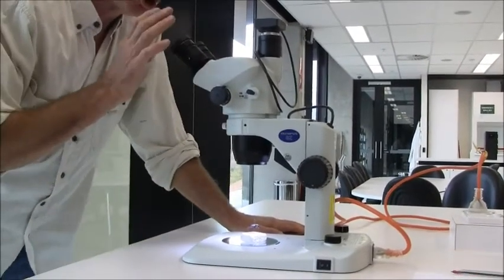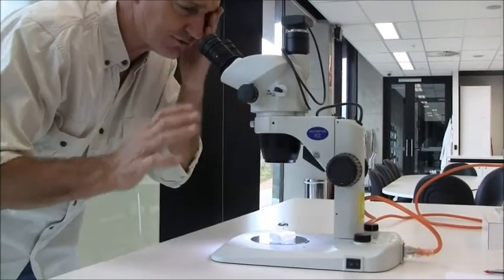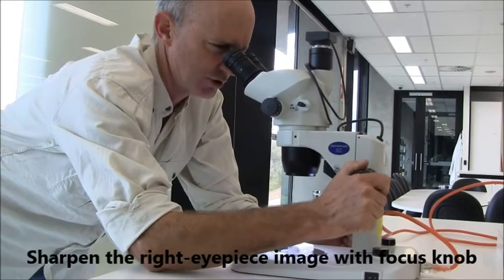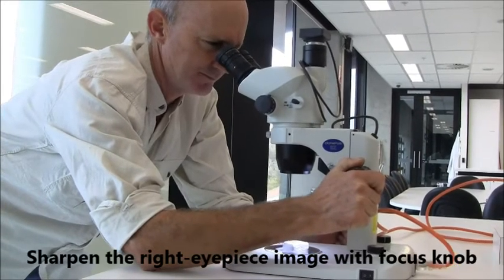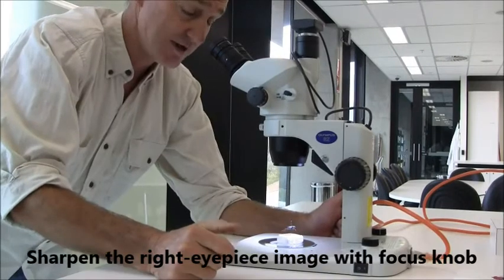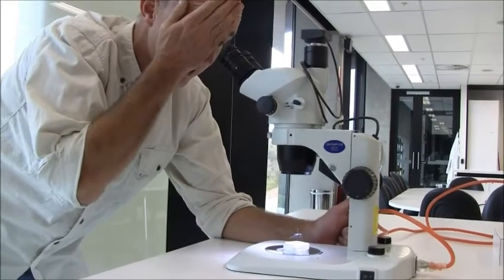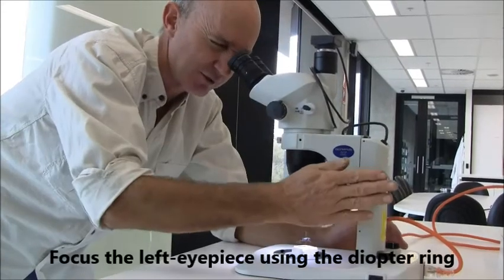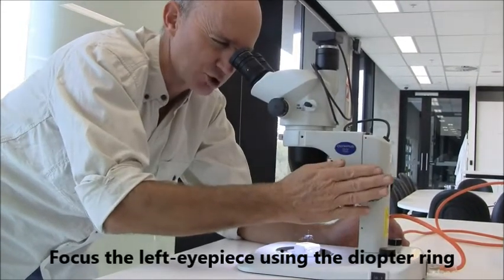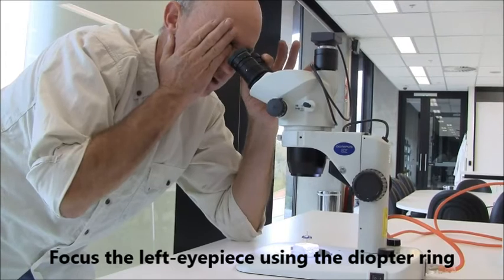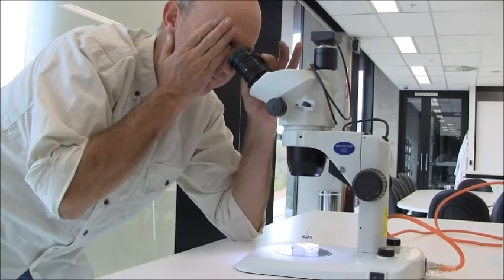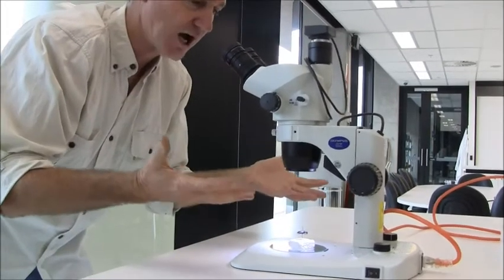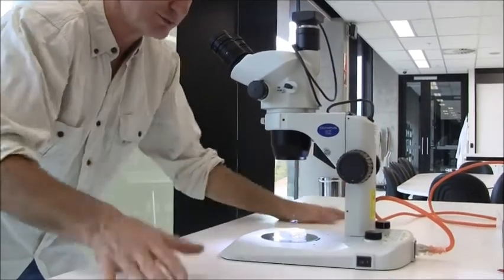Then you just look down. You shut your left eye and look down through the microscope with your right eye, and sharpen that focus as best you can. And then you shut your right eye and just look through the left eyepiece. And instead of adjusting the focus with the main focus control, you adjust the focus with the eyepiece itself, just the left eyepiece. And when that's sharp, both of your eyes are in focus with the specimen.